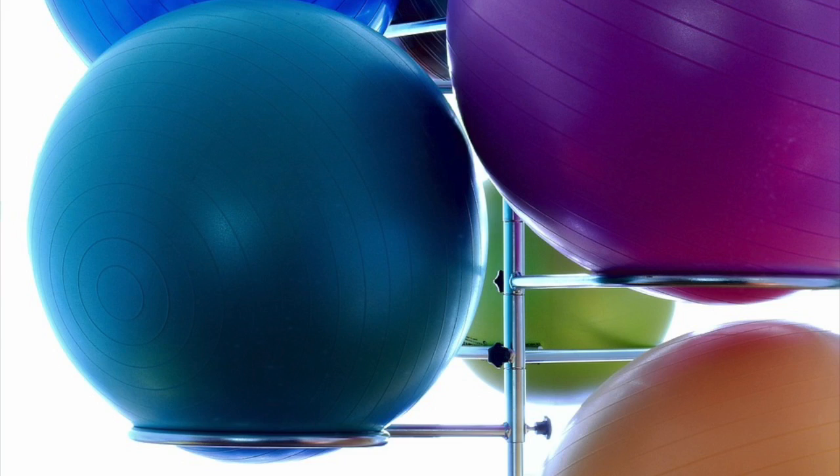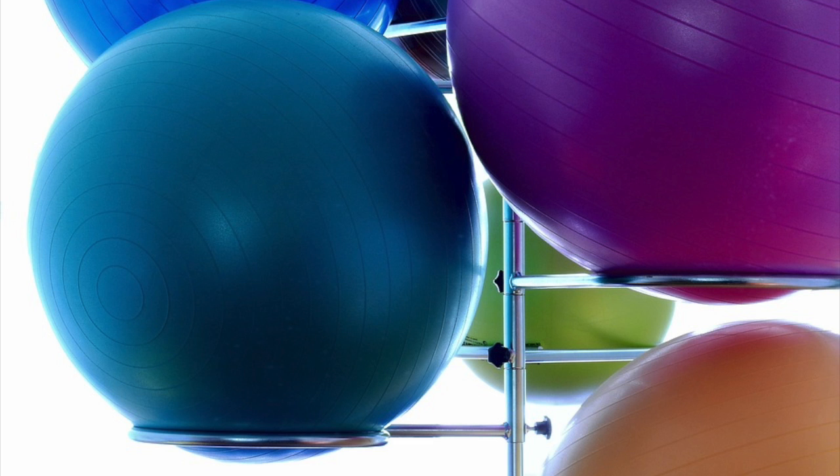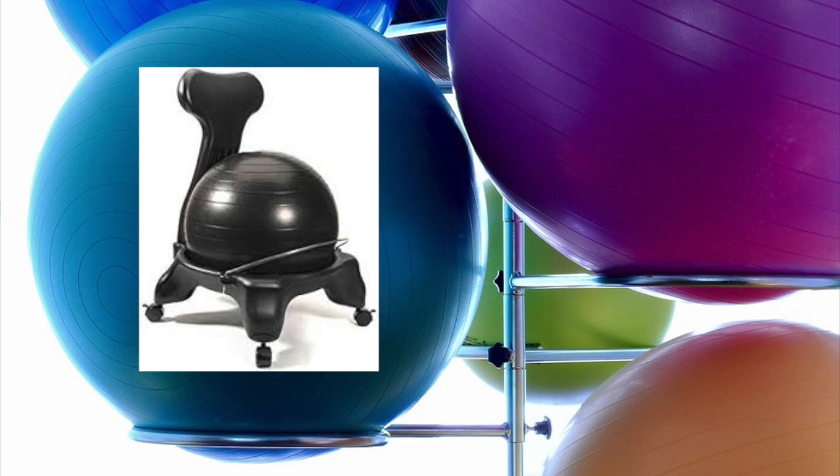Before I end, I cannot let you go without telling you the most important piece of maintaining healthy core and pelvic floor health. Sitting posture, of course, is very important, but truly the most important piece of all is that you move more throughout the day. There are many different options for people who need to sit for a lot of their day. Maybe you have a desk job. You can sit on a stability ball. Just make sure that your posture is ideal, that you're not slumping, which is easy to happen on a stability ball. But they do have specialized chairs that you can put your stability ball in so that it doesn't roll all over the place.